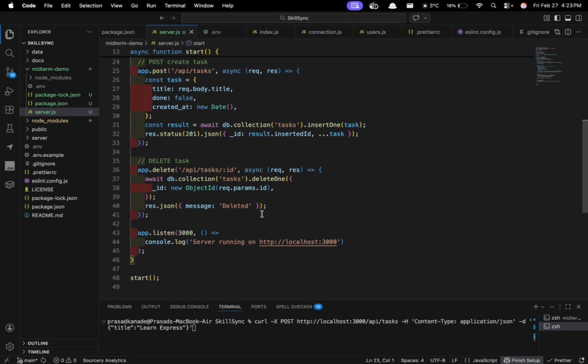If all the necessary methods are created successfully, then we should be able to see our application live and running at localhost 3000.